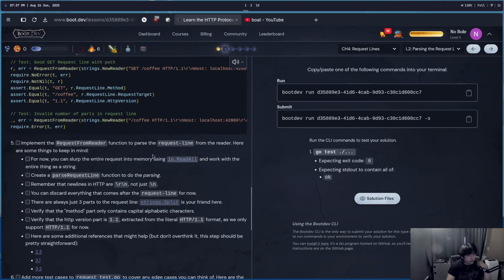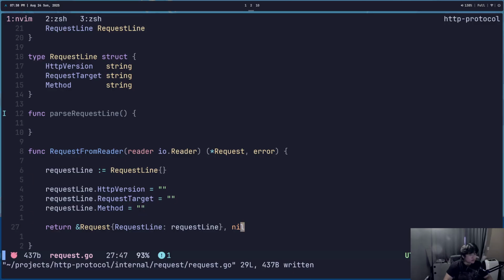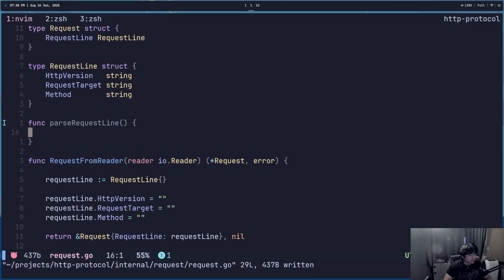For now, I need to see how this data is. Parse request line function to do the parsing. Right. So it can take a reader, io.ReadAll. I guess a string.